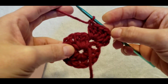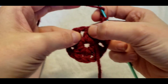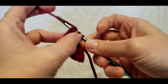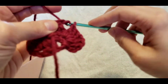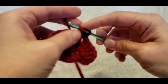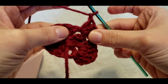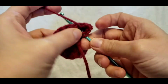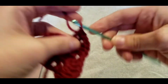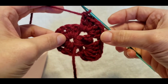To keep going, you are going to yarn over and start working in that next corner. You're going to skip the 3 double crochets and you're going to be working in this corner right here. So yarn over, go through that corner, work a set of 3 double crochets. You will then again chain 1 and work another set of 3 double crochets in that corner. Now it should look something like this.